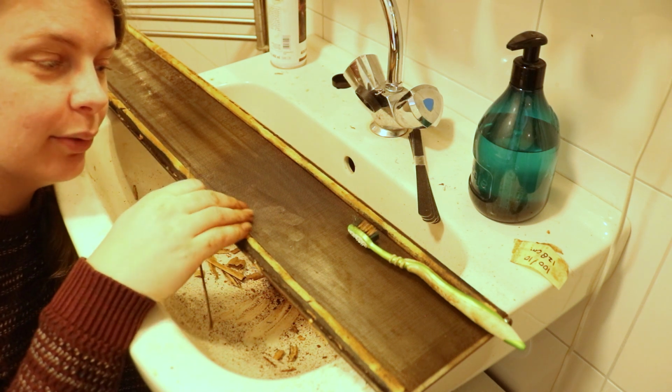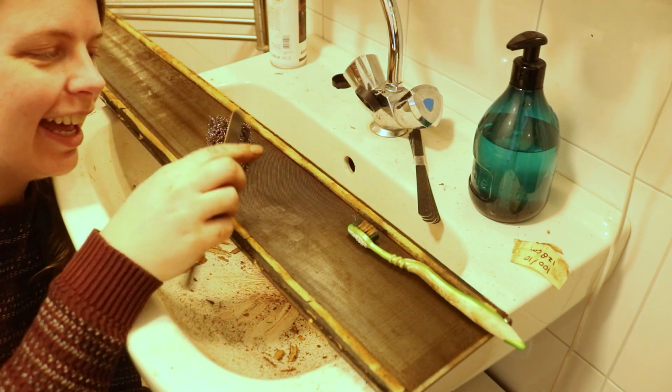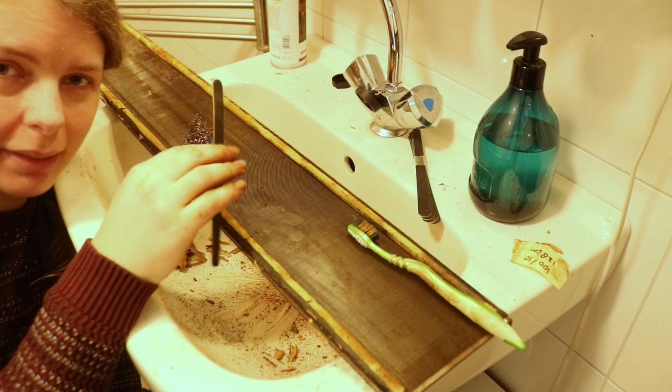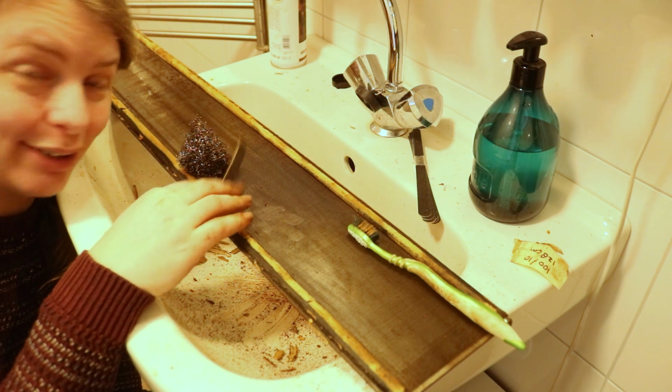So I think once I'm done with the rough scrubbing with this thing, I'm going to give the whole thing a pass with some light sandpaper and see if I can get it really shiny without any lines. That would be good.